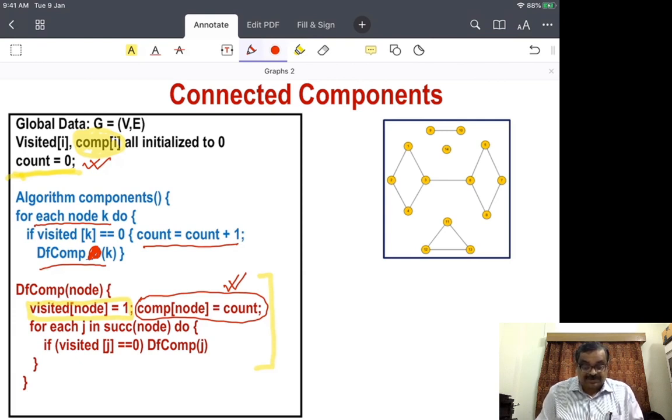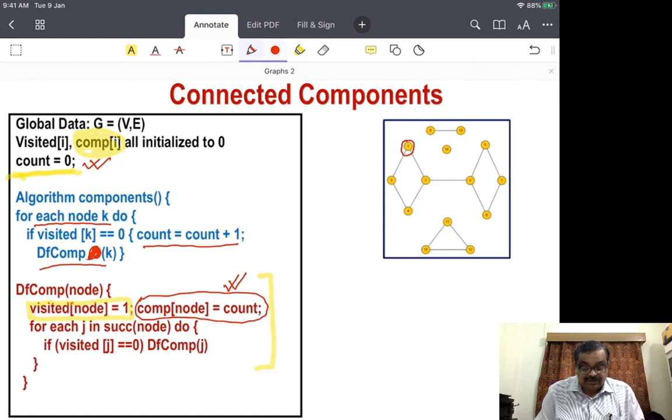So now let us see how it works. Let us see how this ensures that we have the component numbers done. So let us work on this example that we have. Suppose we start with node number 1.